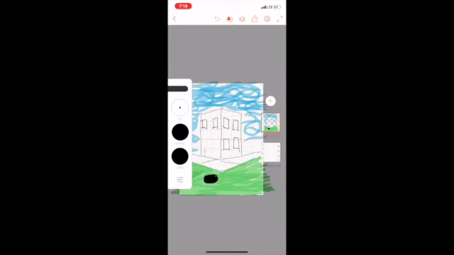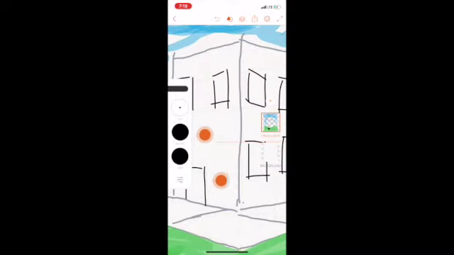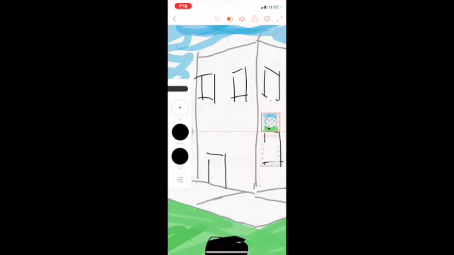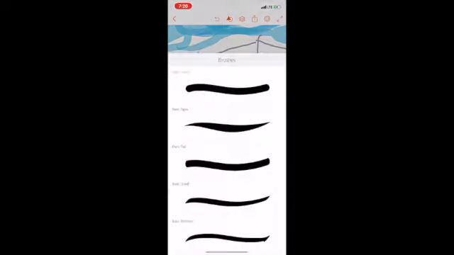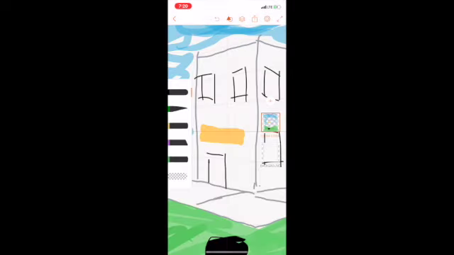So you can use those lines again. It will be parallel if you are on the line. And here I'm just creating some windows, using the grid lines to help guide my drawing so that it is within the correct perspective. And I can zoom in to get more detailed or have a closer look at what I did.